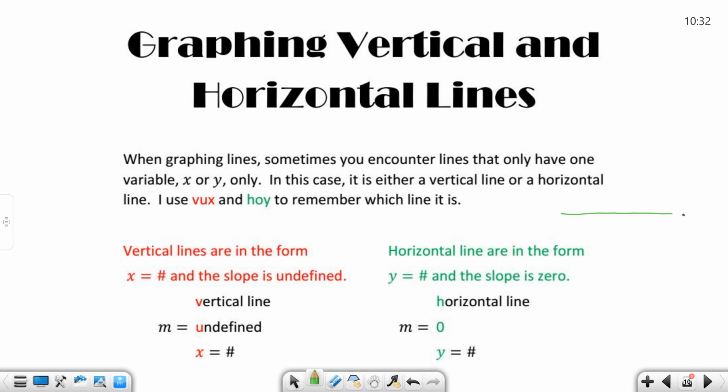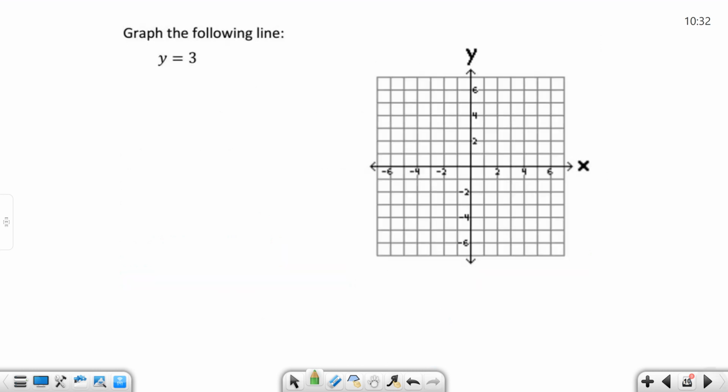So let's talk about a horizontal line. How much is it rising? None, right? It's 0 for rise over, it's running some number. So 0 over another number is 0, and that's where we get the slope being 0 for a horizontal line.